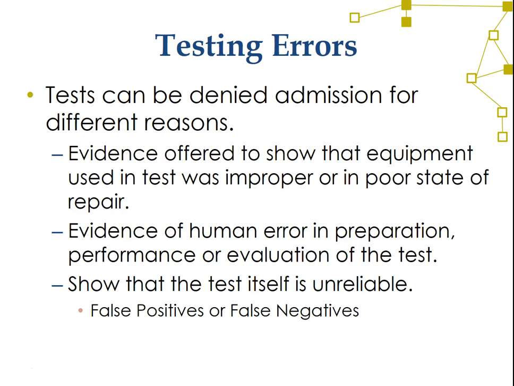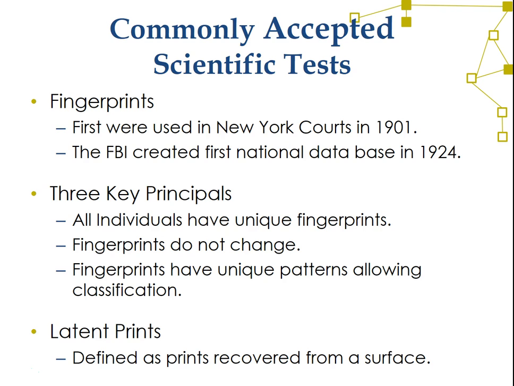And you could actually kind of equate this to, let's say, the polygraph, where it's not admissible in court because there are still some false positives and things like that, and it's not totally reliable. So that could be an example of these testing errors and perhaps why the polygraph hasn't been accepted as a valid scientific test.